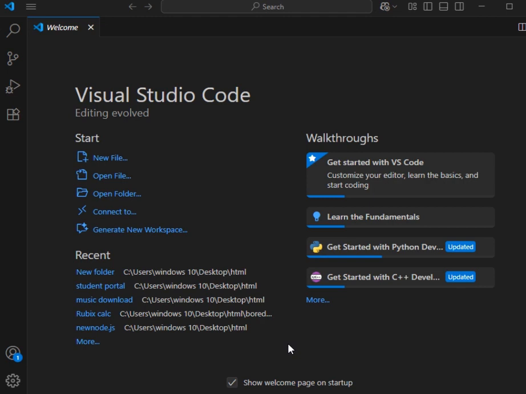We are going to be using that new folder here. So on your Visual Studio Code, if you can see it on my screen here, click on the new folder.